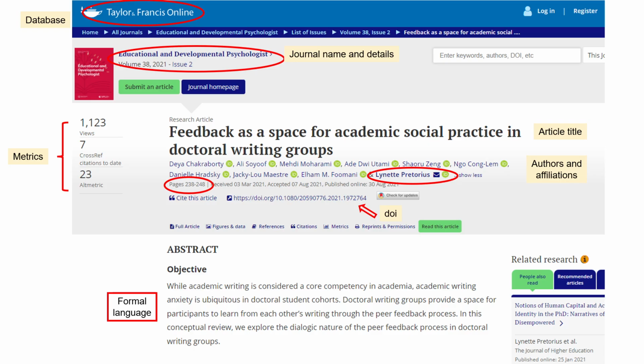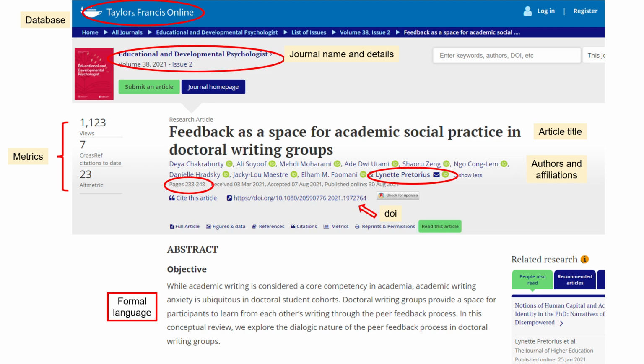So this is an example of an academic journal article. This specific one was published in Taylor and Francis's journal, Education and Developmental Psychologist. So this is the front page of this article on the internet. And you can see it has all the information you will need to be able to reference this later, including the article's title, which is the big bolded title in the middle of the page, the authors that are listed down the bottom. You will notice on this example, I am listed as the last author.